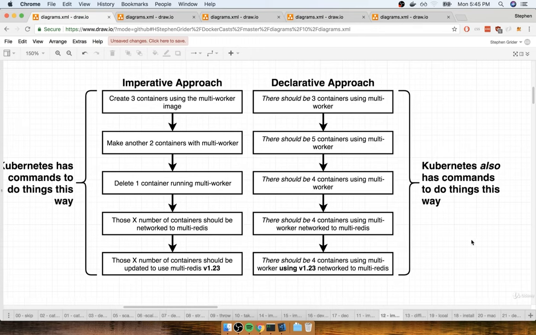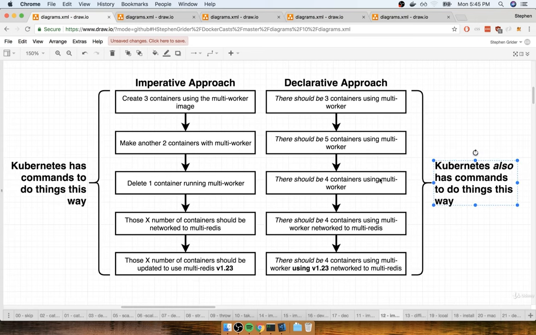But I'm going to tell you that Kubernetes has the ability to do things both ways. So Kubernetes has the set of commands through kubectl to take this imperative approach. That is the set of commands that some blog posts out there are going to advocate. And they're going to say, oh yeah, run something like pod update, whatever it might be. But kubectl also has a set of commands to do things through a declarative approach as well. Throughout this course, you and I are going to constantly strive to only use the set of commands that take a declarative approach to building out a Kubernetes cluster. That's the whole point. That's what I'm trying to convey here in this entire lecture.